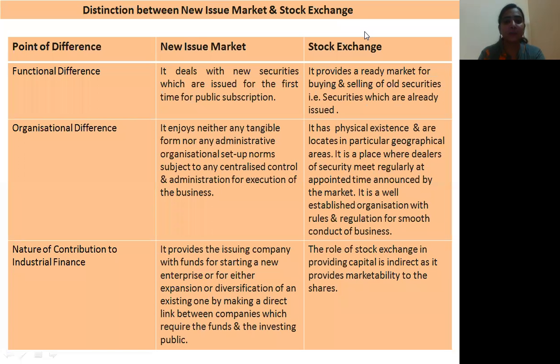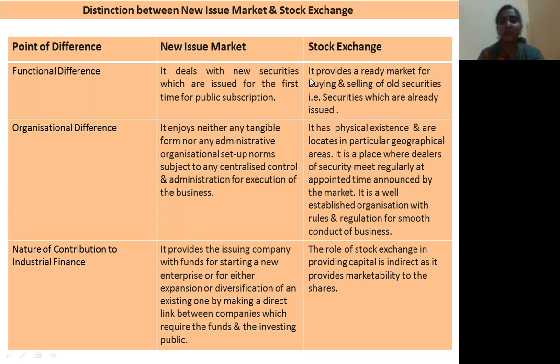As you can see on the screen, these are the three points of difference, and how a new issue market is different from the stock exchange from each and every point of view. First of all, the functional difference. What is the difference between the new issue market and the stock exchange based on the functions of these two markets? The new issue market deals with new securities which are issued for the first time for public subscription. Like I have already explained, securities, when they are issued for the first time, are issued in the new issue market, which is available for public subscription.